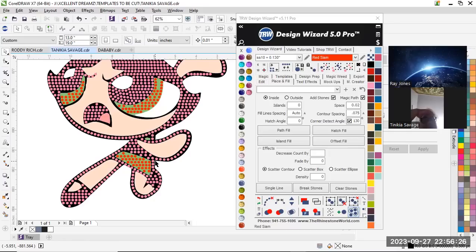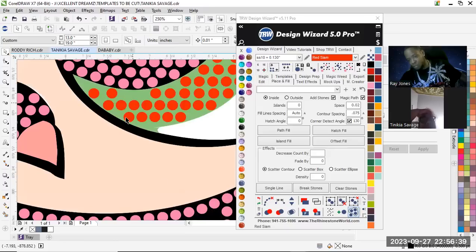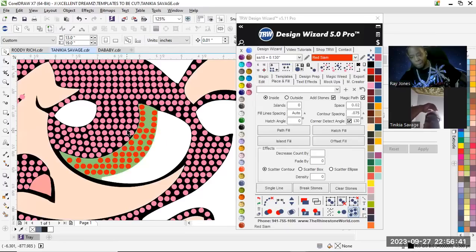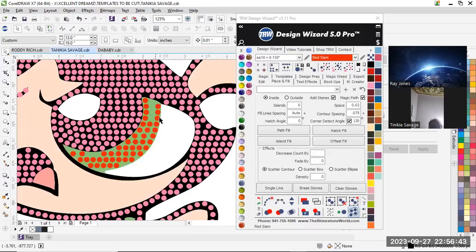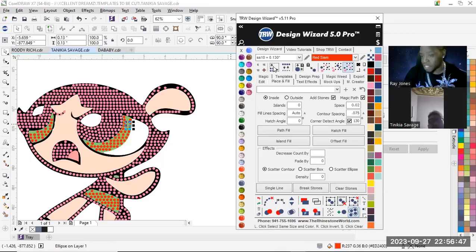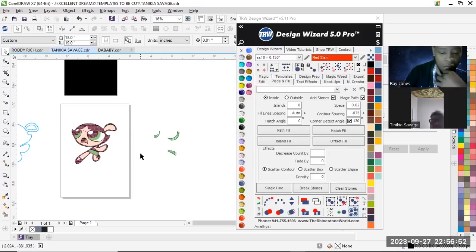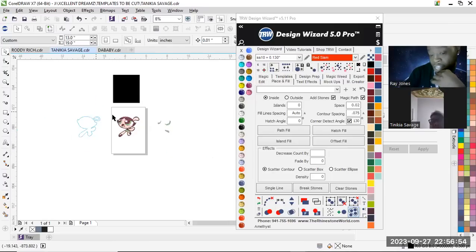Yeah, so you would decide which works best for what you're doing. The Hatchfield works better for this side to side, this full area. But right here on these curved areas, the Island Fill is better. You know what I mean? So I like to play around with the Hatchfield and the Island to see which looks best for the object that I'm putting it on. But you'll get the hang of that as you go.